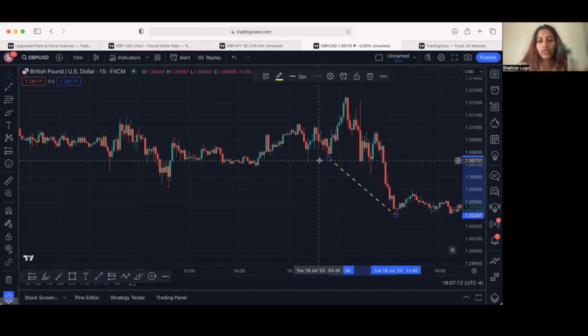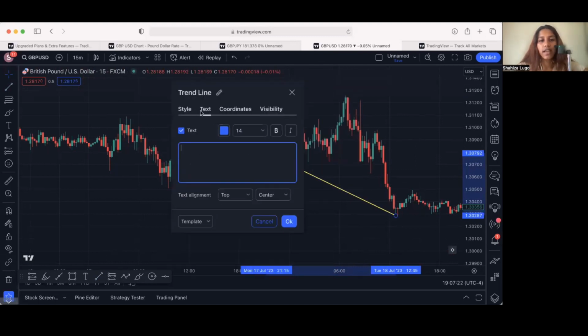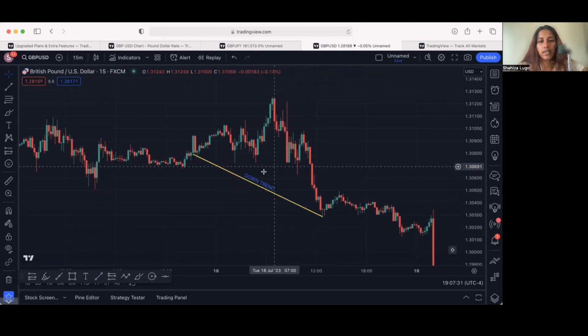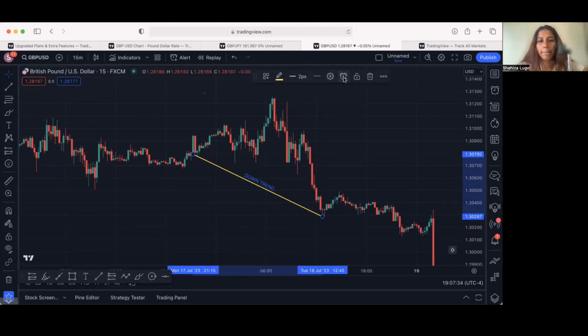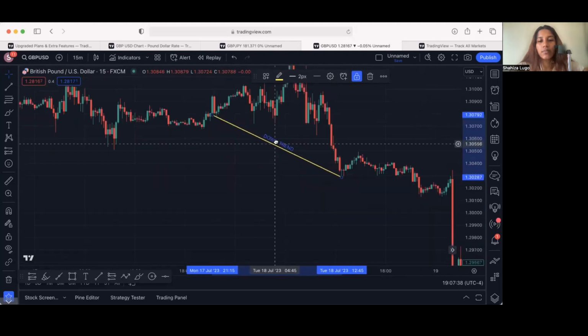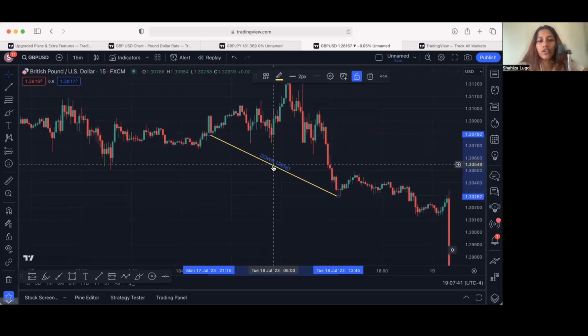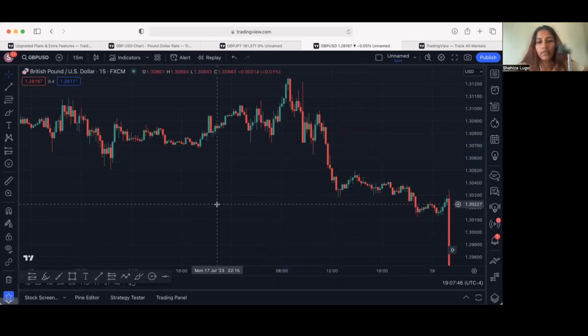And what you can do is change the color up here, change the thickness, change the type of line, add text, and then you can set alerts if you want. And when you lock it, this means that I will not be able to move this even if I click it. So in order for me to move it again, you have to press unlock. And the delete is right here if you want to delete it.